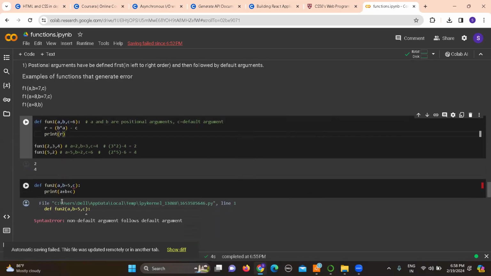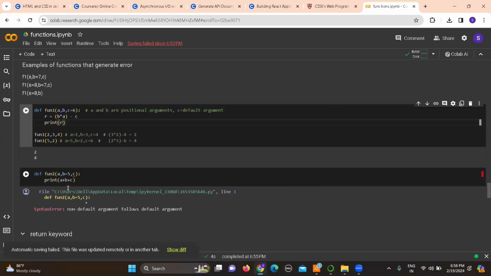Okay. For the second time, this default value is supposed to be 5. That means b is equal to 5, I assign the default value. And it is not going to work, because we are not giving the function a way to analyze the value that we are going to take.